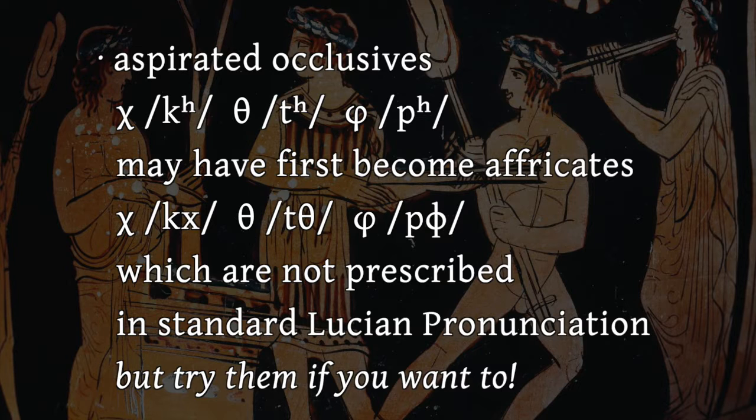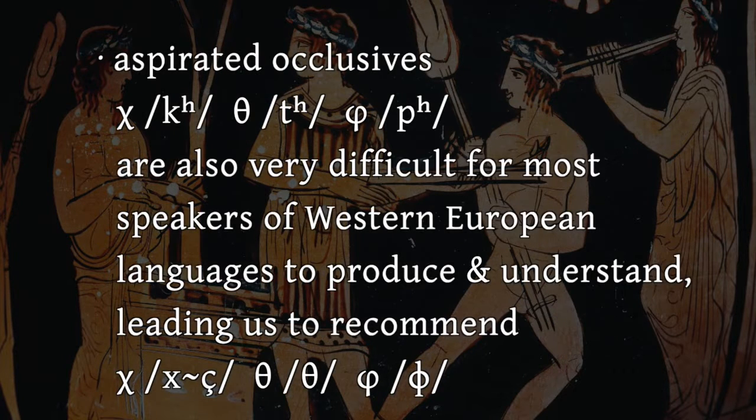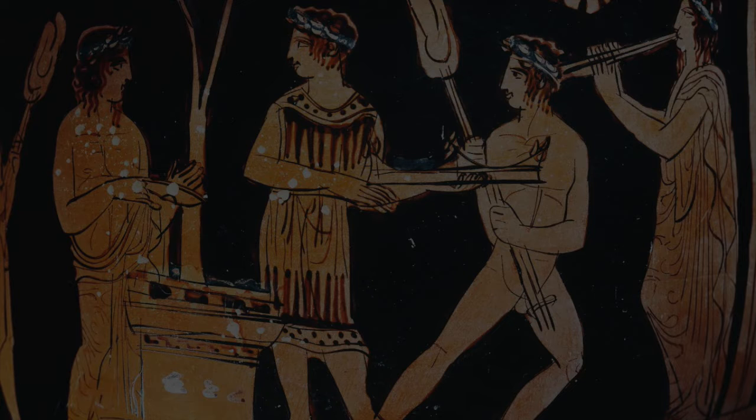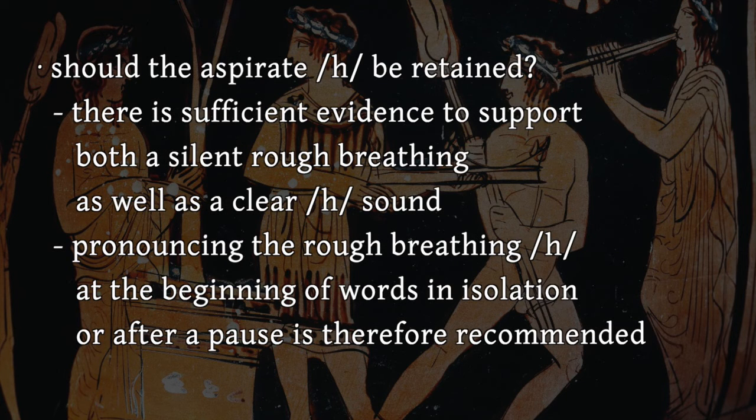This is also true of the aspirated pronunciations of ka, ta, pa, which, while we believe it is a plausible variety extant throughout all of Koine, perhaps even the dominant pronunciation, the aspirated consonants are not sufficiently clearly understood by European language speakers today, and most are very bad at distinguishing them from unaspirated consonants, and so we have deemed them as not worth prescribing for our main system for Lucian Koine, and just as an alternative. Another pedagogical choice has to do with whether the aspirate h is retained.